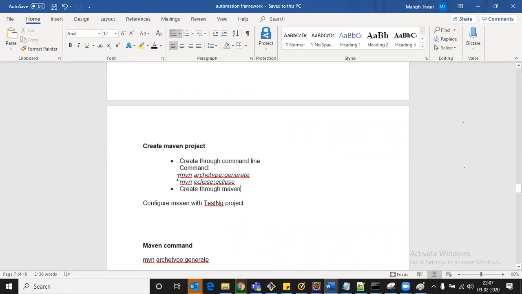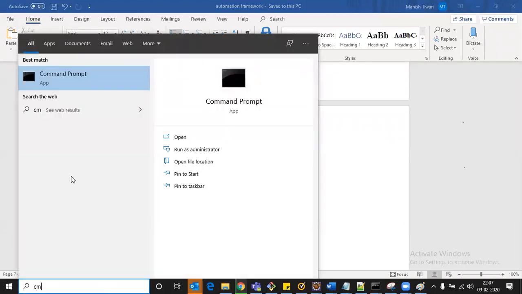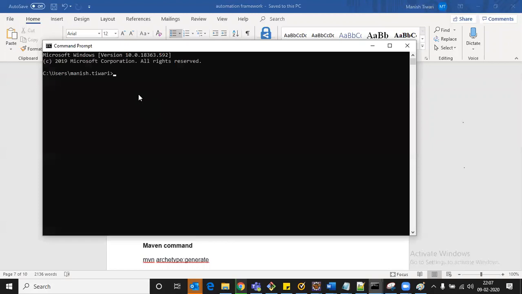But if you want to create the Maven project through the CLI, the command line interface, you need to use this one. Let's see what we need to do. For that, Maven should be installed on your system. So let's go to the command line and check whether Maven is installed or not: mvn -version.